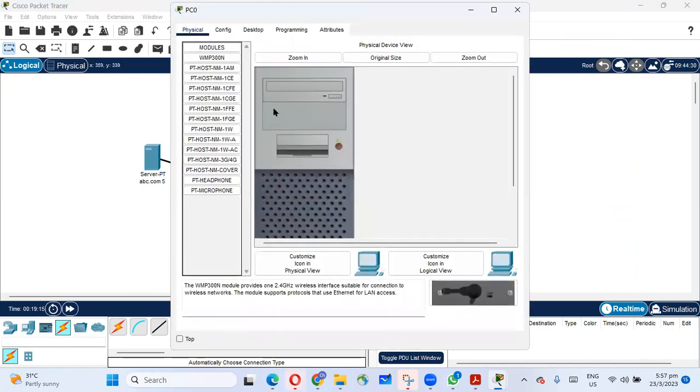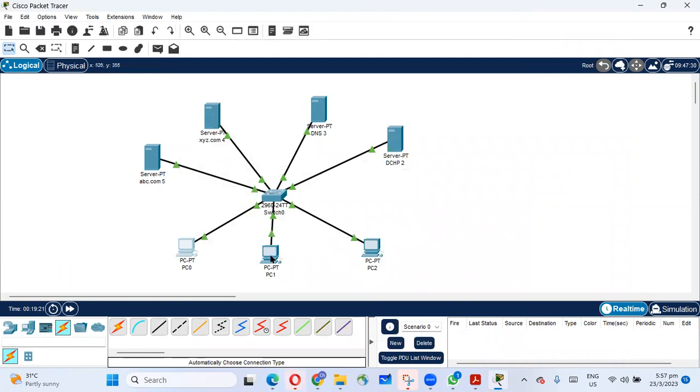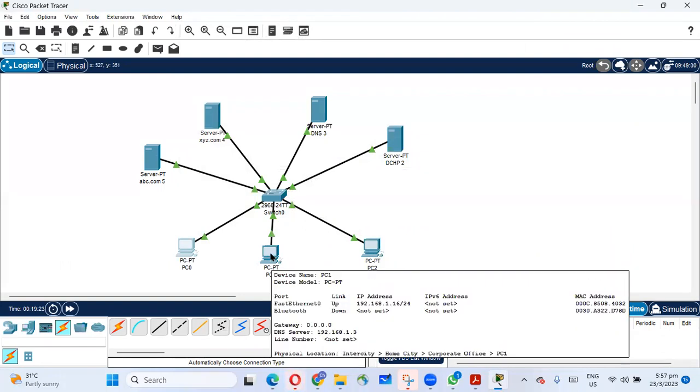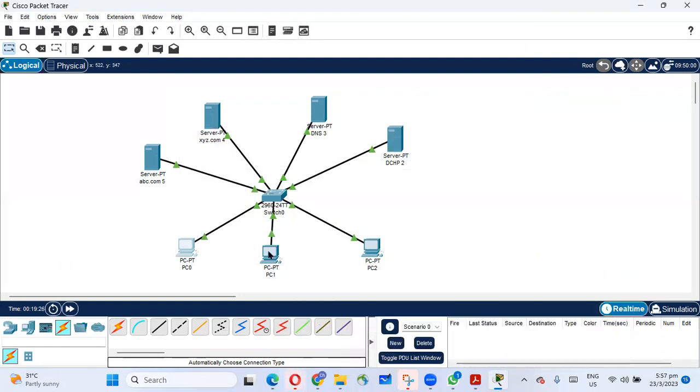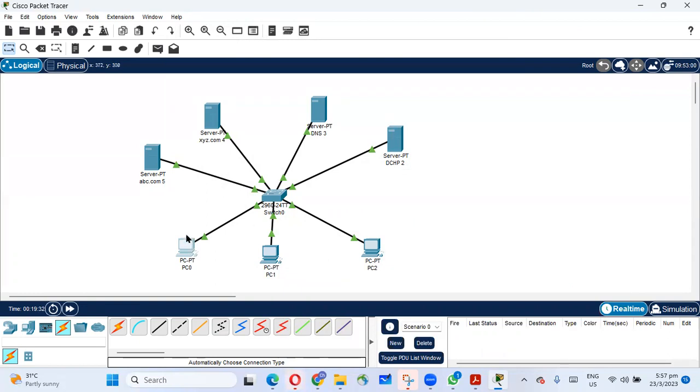Let's move on to the next one and also set this as DHCP. We can see that this one has an IP address of 192.168.1.16, and this one is still resolving, waiting for an IP address to be assigned.